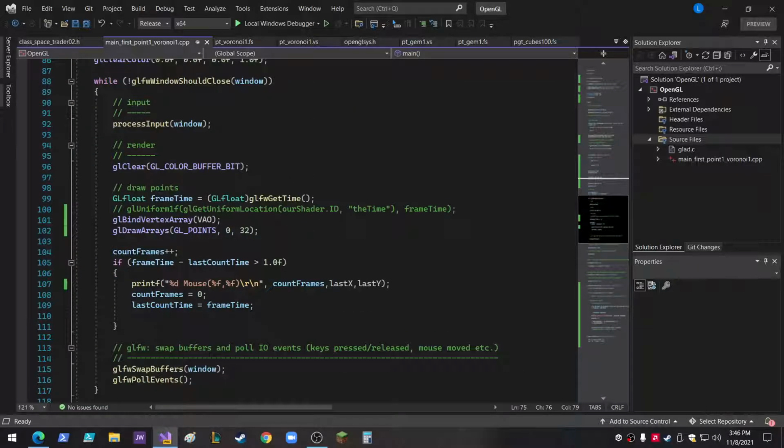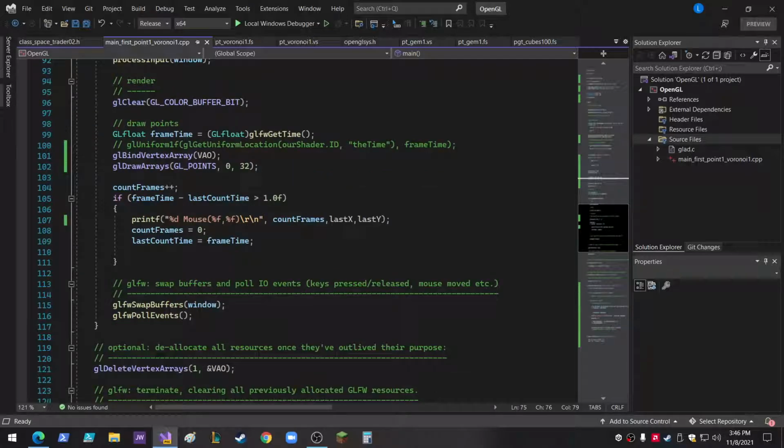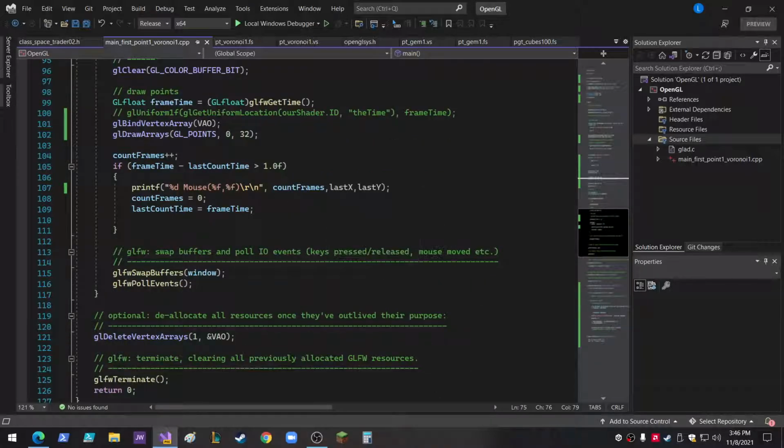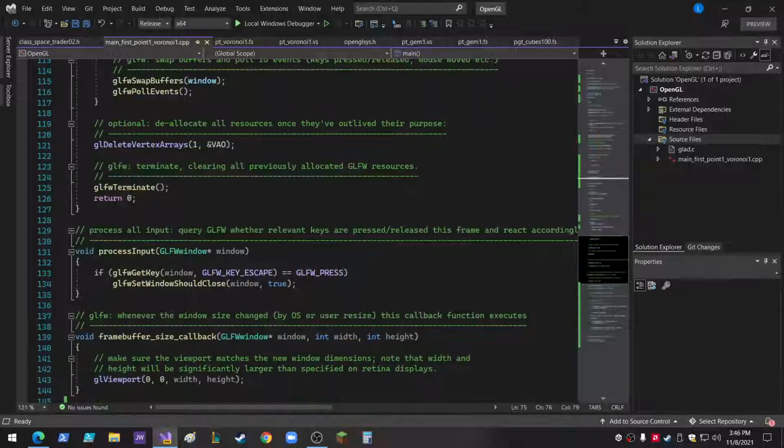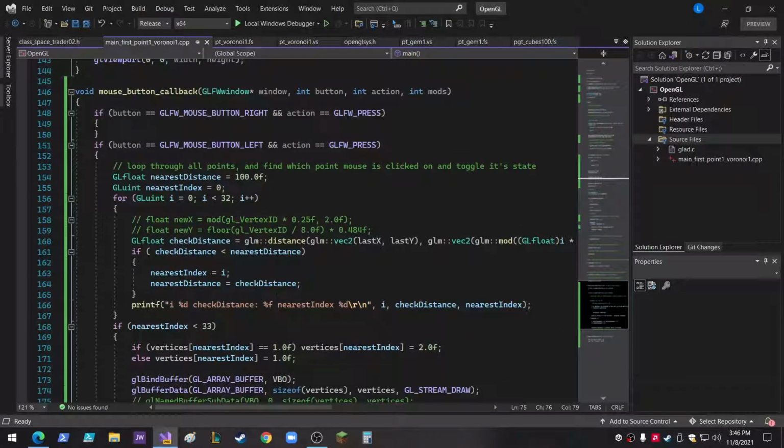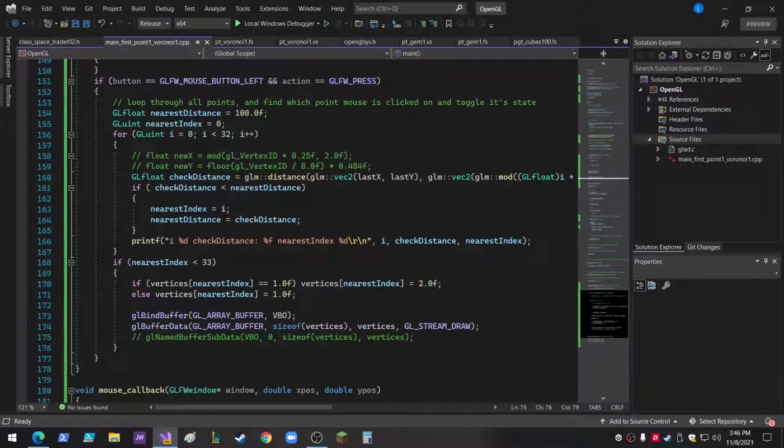Okay, so what's new? Right. That's not new. So basically, the only thing that I did was, now that I have that array of vertices, excuse me, which just has the on-off information to modify, when you click the left mouse button, it calculates the nearest point, and it sets that point to either 1 if it's 2 or 2 if it's 1.